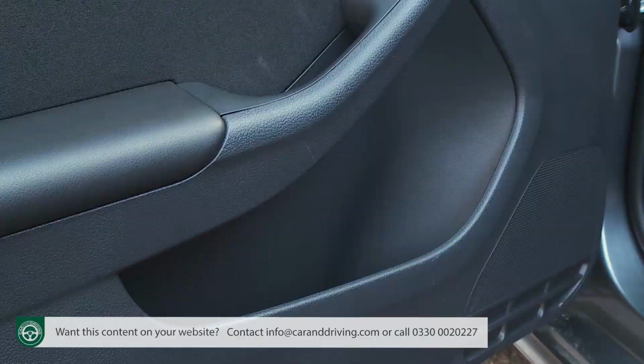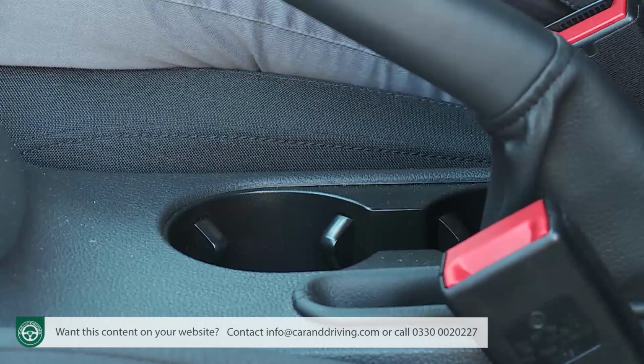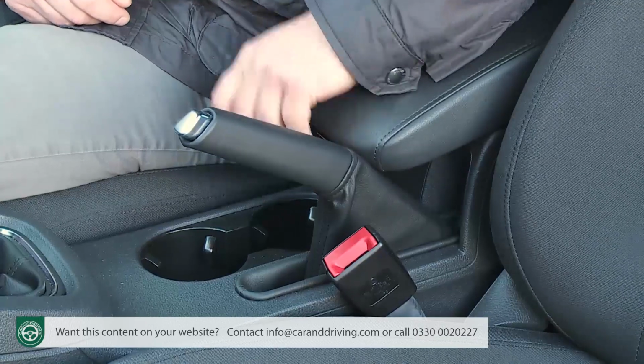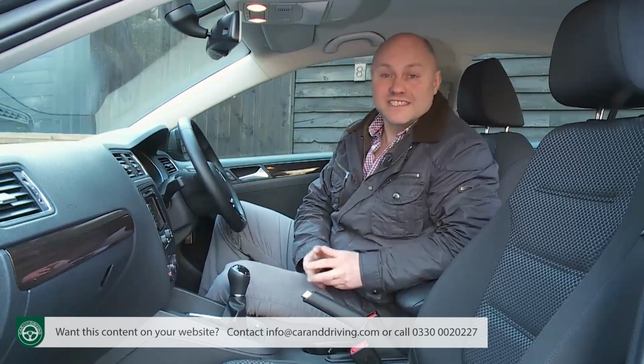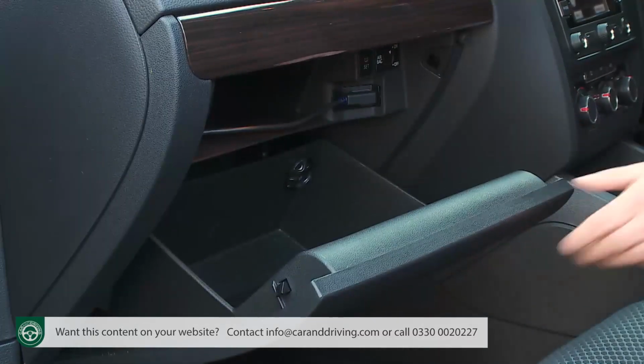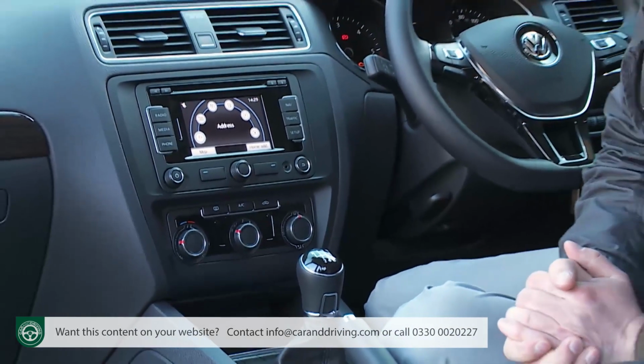Volkswagen has thought through the practicalities too. So there are deep door bins, and you get these twin cup holders behind the gear lever, though the rear one can sometimes get blocked by the sliding armrest on top of the central storage bin. Talking of drinks, the decently sized glove box gets an air conditioning feed that will cool them, a real boon in hot weather. The technological attention to detail is nice too.